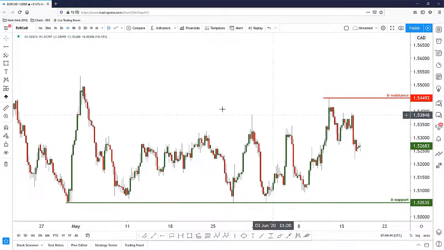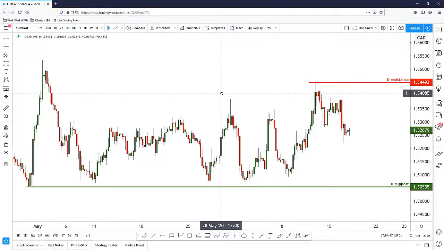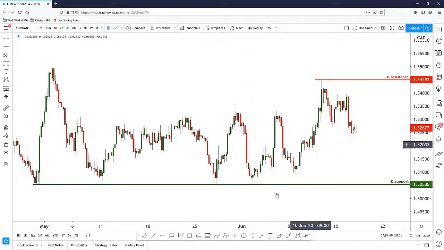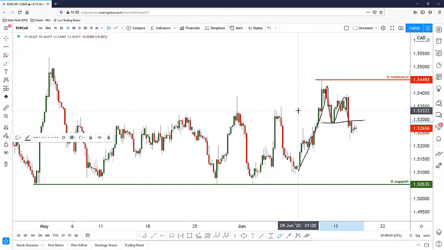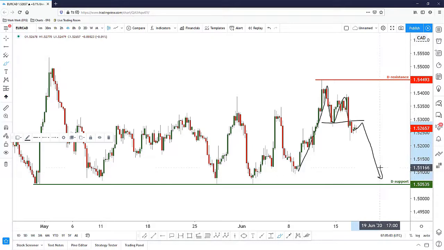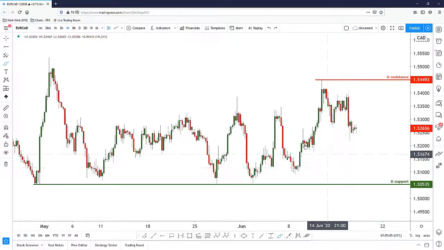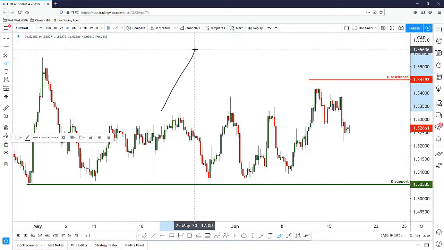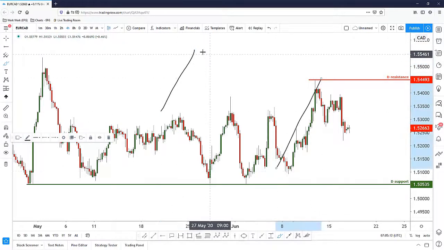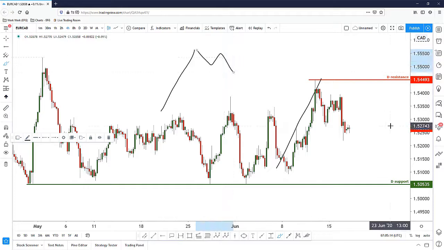So on the 4 hours after zooming in, this is what we see. And like I mentioned, there's a strong push up, price came down, and broke below this sort of double top pattern. And what I'm expecting price to do is actually to retest and then go all the way down. Now we know that double top and double bottom patterns have to come after a preceding trend. So now there's a strong upwards trend and it forms a double top pattern, right?